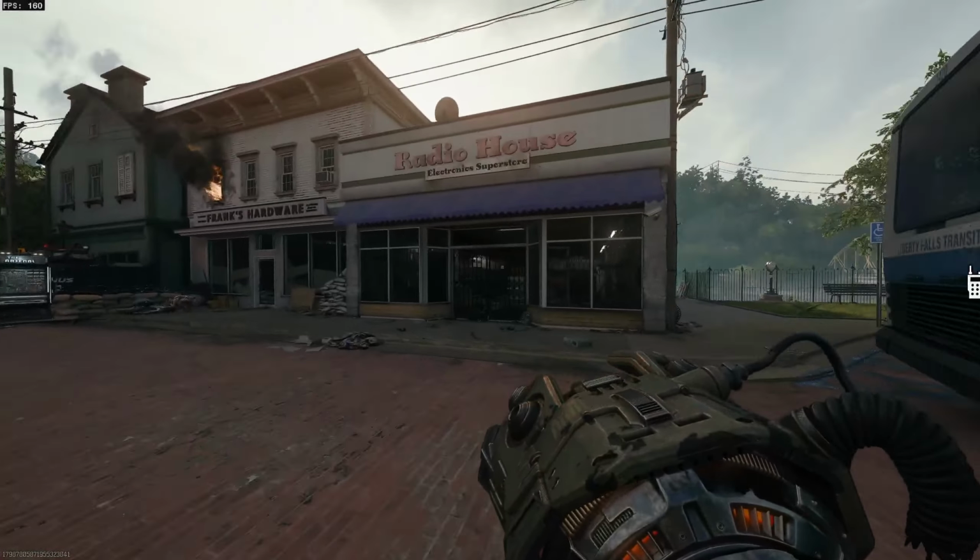Once you blast open the front door, you're going to enter in the shop and there's going to be scrap piles that you're going to want to dig through. Eventually, once you dig through the right scrap pile, you're going to find the electrical wires for the jet gun. You're going to pick those up and then work your way back to the motel.